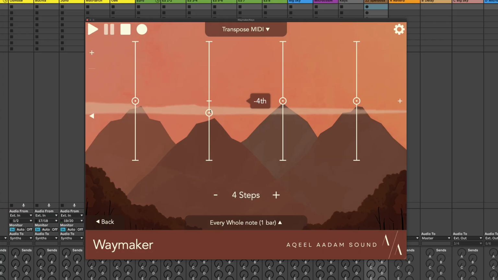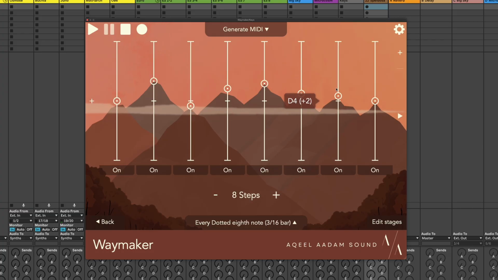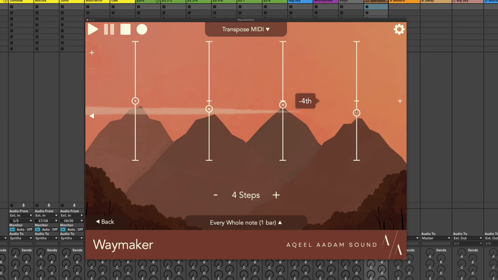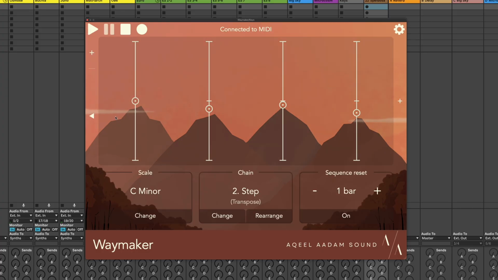So on each repeat of this sequence, we want it to follow this chord progression and be a transposed version of itself every time, where we get the original version here. The next bar, we're going to get the same thing, but a third down, and move through this progression in that way. But let's hear what happens.